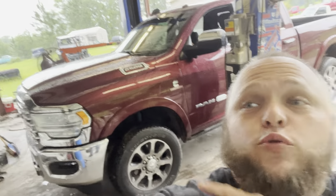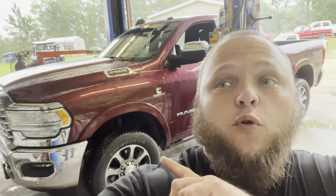We're out here today with a 2023 Ram 2500 Longhorn — super nice truck. We're putting a leveling kit on the front made by Wicked Manufacturing. As you can tell it's lovely weather today — it's raining and the truck's soaking wet — but we're gonna get it done. I'm gonna take some before and after measurements so you can see actually how much this lifts your truck. The kit I have is a three and a half inch Wicked kit.